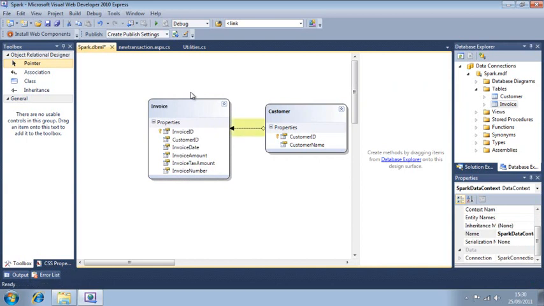This indicates the presence of a relationship between the tables. The line and arrow tell you that each customer may have many invoices. LINQ classes allow you to very easily find all of the invoices for any customer and to find the customer for any invoice. You'll see this in action in Lesson 10.4.